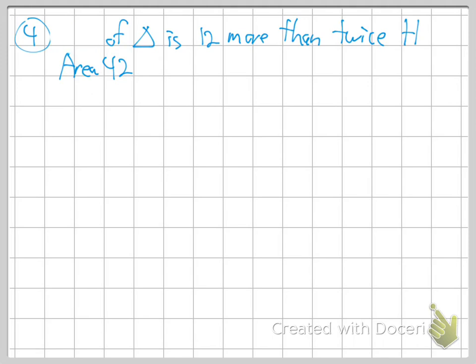Base, I'll just call it B. So B, the base of the triangle, is 12 more than twice the h, the height. Area is 42. So what you want to have on your 3x5 card for the exam, you want to make your 3x5 card as you do the practice exam, because everything's on there. I promise there'll be nothing on the real exam that's not on the practice, so that'll get you ready.